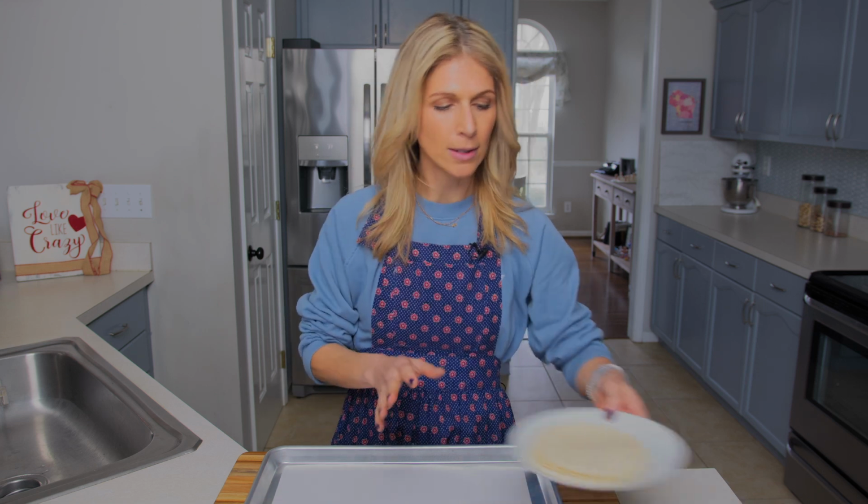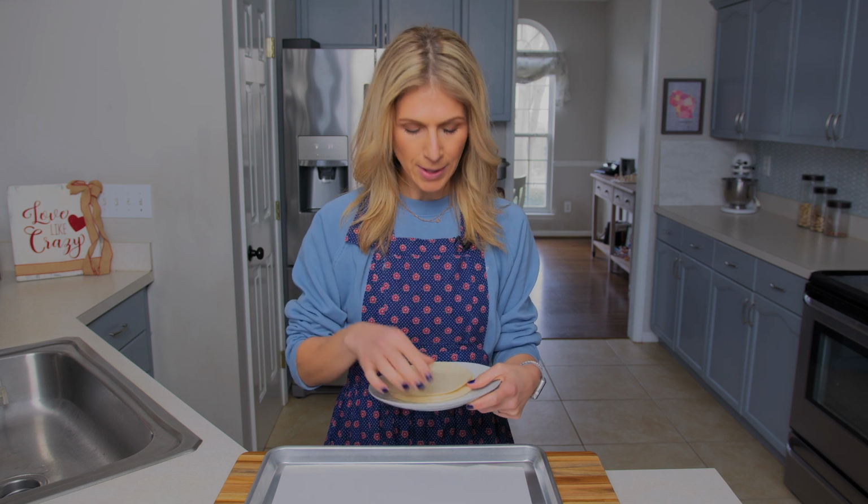And now we're going to grab our 4 corn tortillas. So I have them on a little plate here. Now you can use corn tortillas, or I've actually tried this with almond tortillas too. If you can't have corn or you like the flavor of almond flour tortillas better, you can use an almond flour tortilla. It cooks a little bit differently as far as timing, but we'll talk about that later.